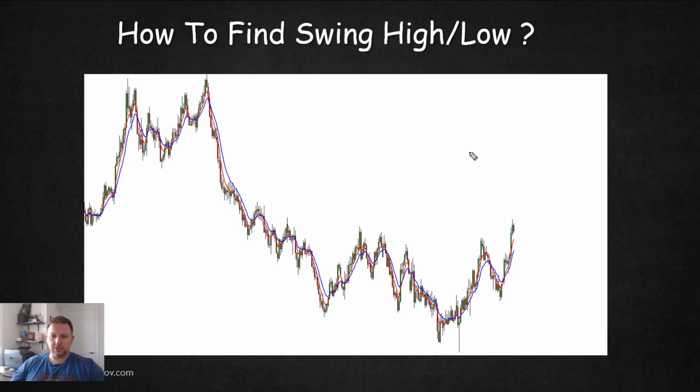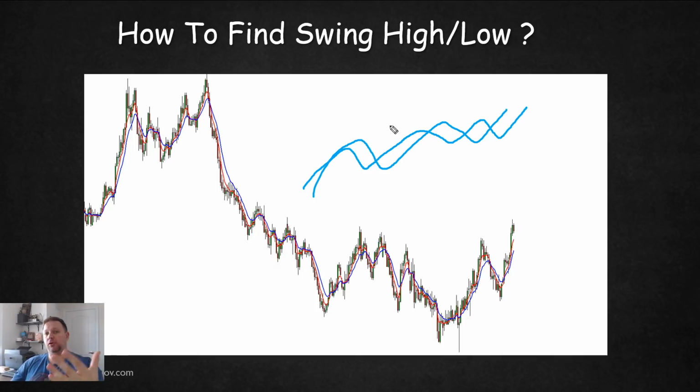So I want you to use imagination, like that's one moving average, that's another moving average, and every single time there was a cross, they crossed each other here. So, sorry, bad drawing, let me start here. That's what I mean, right? One, and then we have something like that. So when you have these crosses, each of them crossing each other, that's where you would be able to find a real top or bottom that was before the cross.